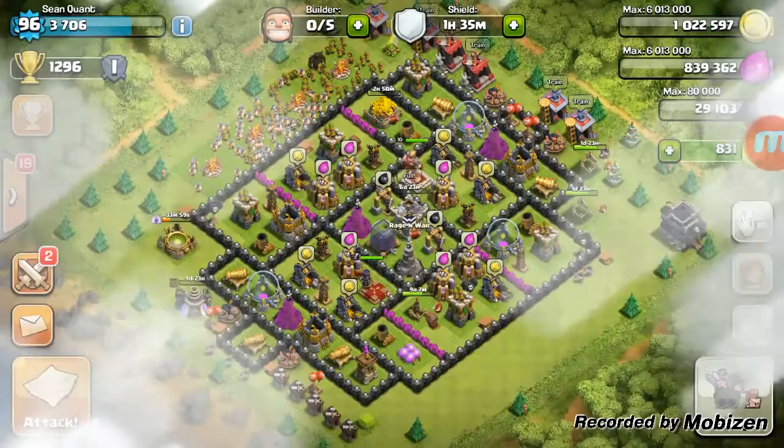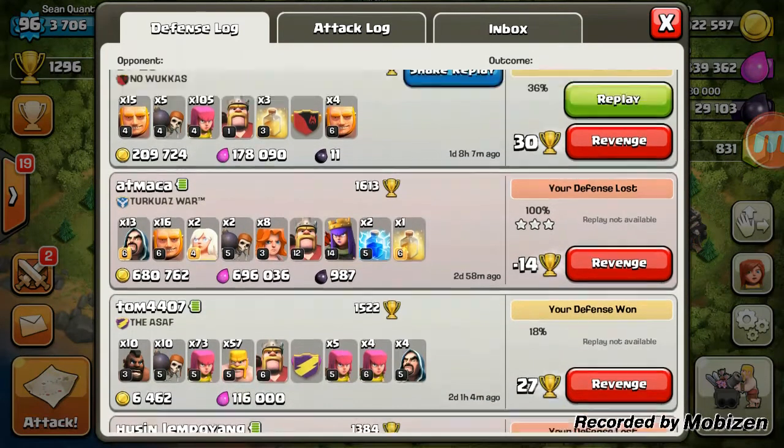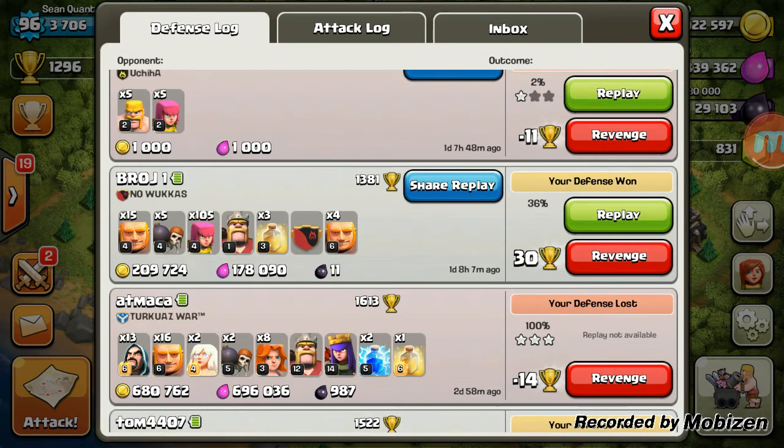Except for the video, unfortunately, that I cannot show, where I did get 100% taken out by Macca, and he did get 1.4 million loot. That was an awesome raid. He had those real strong level 6 giants, followed by 8 level 3 Valkyries, who tore those walls apart and took so much damage as they were running through the base. And then those level 6 wizards cleaned up, as well as his heroes. So good job to Macca in finding my base and getting what is probably one of his highest loot raids ever at 1.4 million.